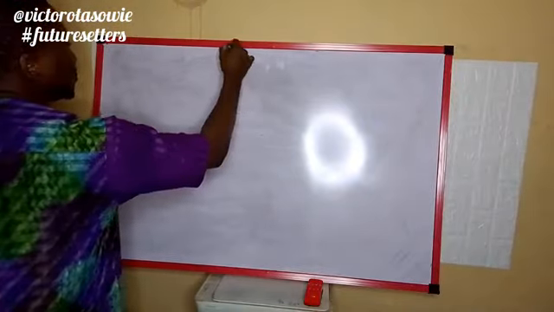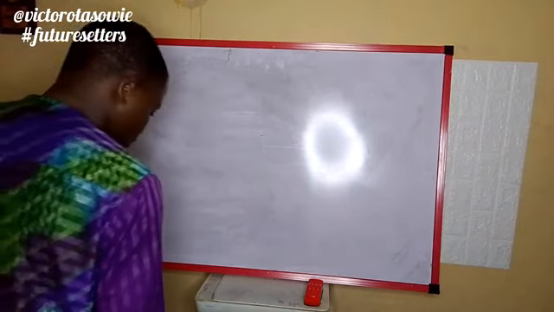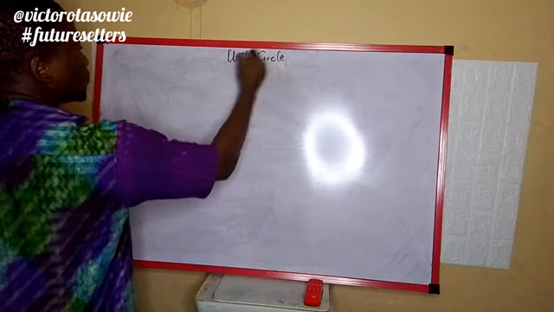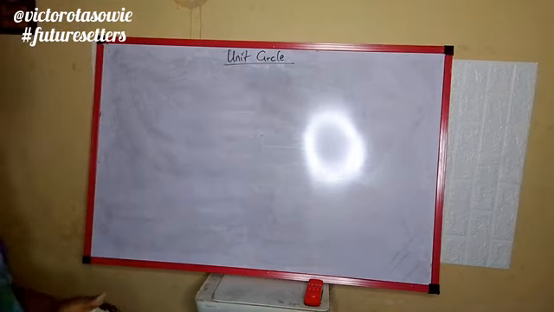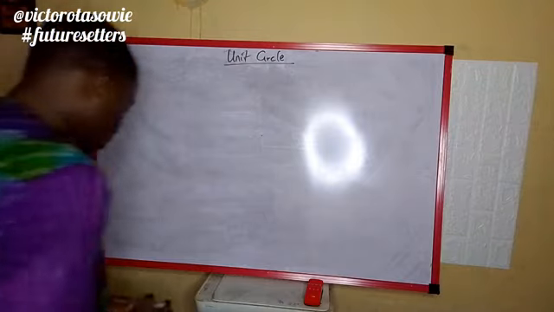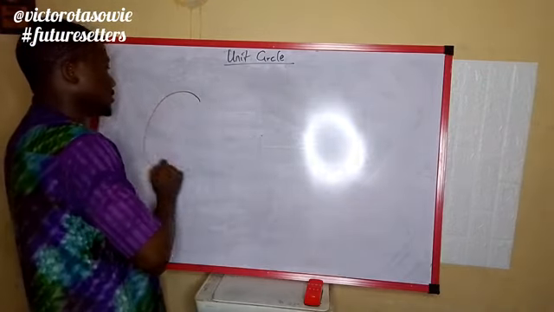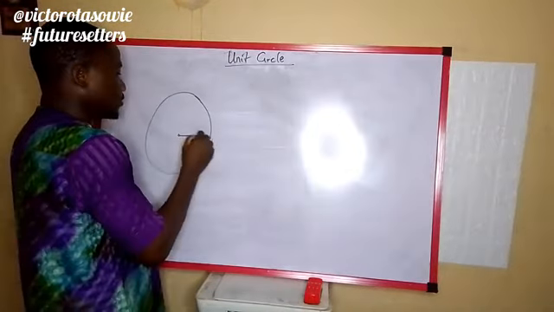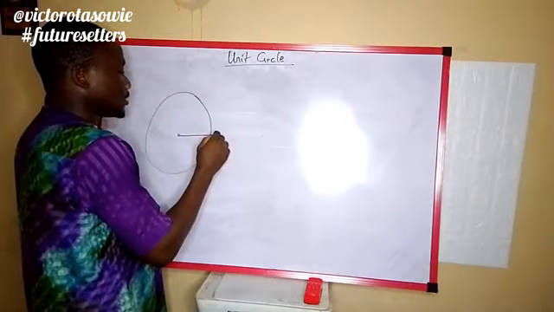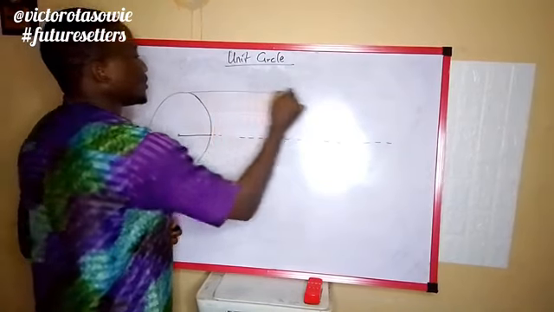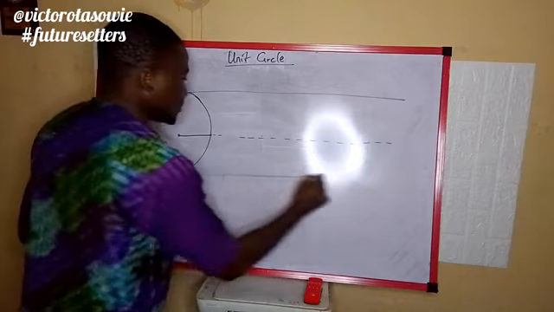Now this aspect has to do with trigonometry involving the unit circle. So we are dealing with the unit circle. One core thing you need to know is that a unit circle has a unit radius. So you can have something like this: you have a circle, then you have the middle from here to here, which is the radius. Then you have the broken lines, and you have another line like this, then another line like this.